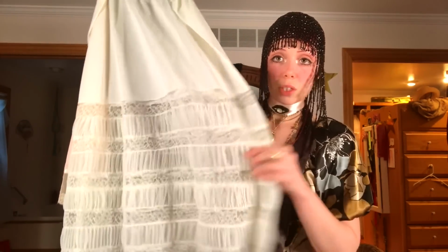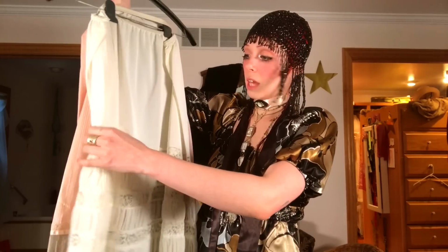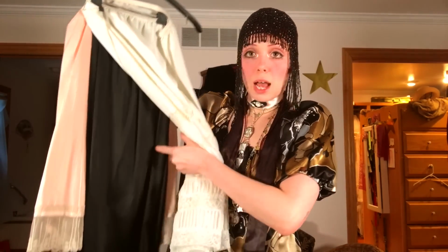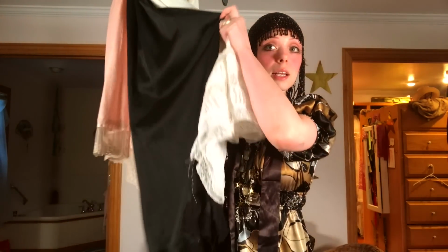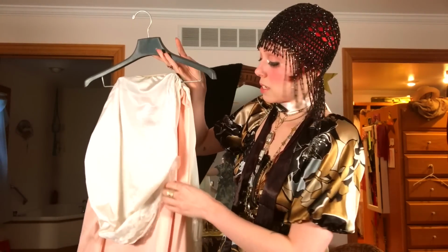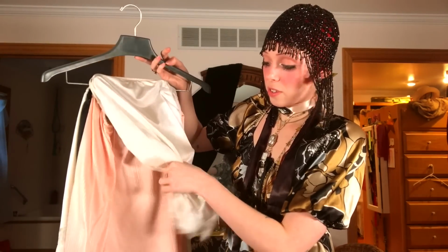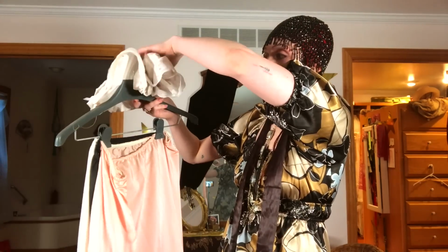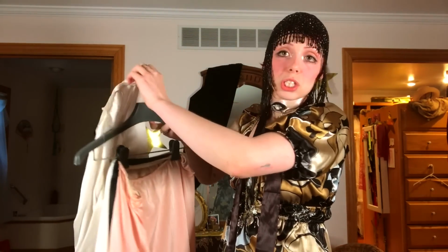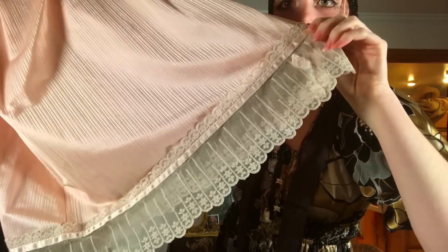So I've just got a bunch of slip skirts here. This one I think is really cool because it's half sheer with all these little ruffles. Love wearing that with some boots. Got a black one here, another classic, a little bit longer, which is nice. I have this shorter one which I ruched up on the sides for one of the knee-high shows that I wore it. Just with a safety pin because I wanted it to be shorter. And then this little pink one back here, which screams GTOs to me. This peach kind of color. It's got this gorgeous little lace all along the hem.